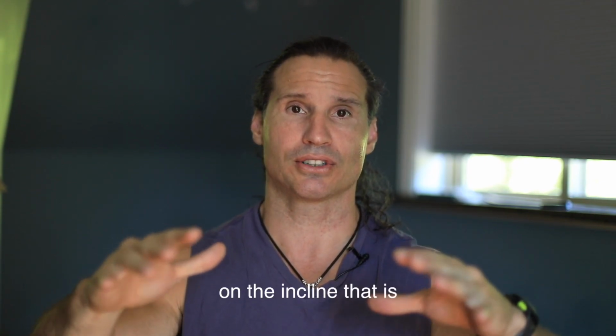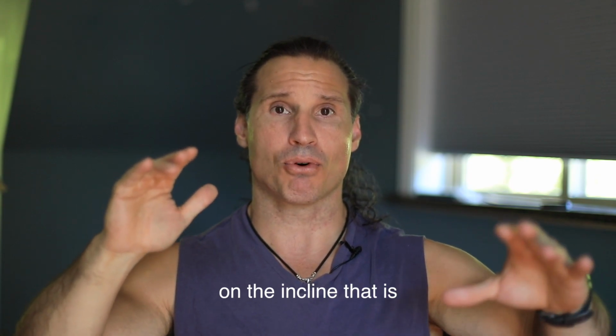Another reason to do bent over laterals on an incline is that you may notice you swing a little bit when you're in a bent over position. So not only are you using the lower back, and it's uncomfortable on the diaphragm and harder to breathe, but you may notice you're not necessarily getting the exact same muscle groups as you would on an incline, because you're forced into a more strict type of movement. I'm for both. It's all about variation. I'm not saying one is better than the other. Each variation is going to have its own strengths and weaknesses.